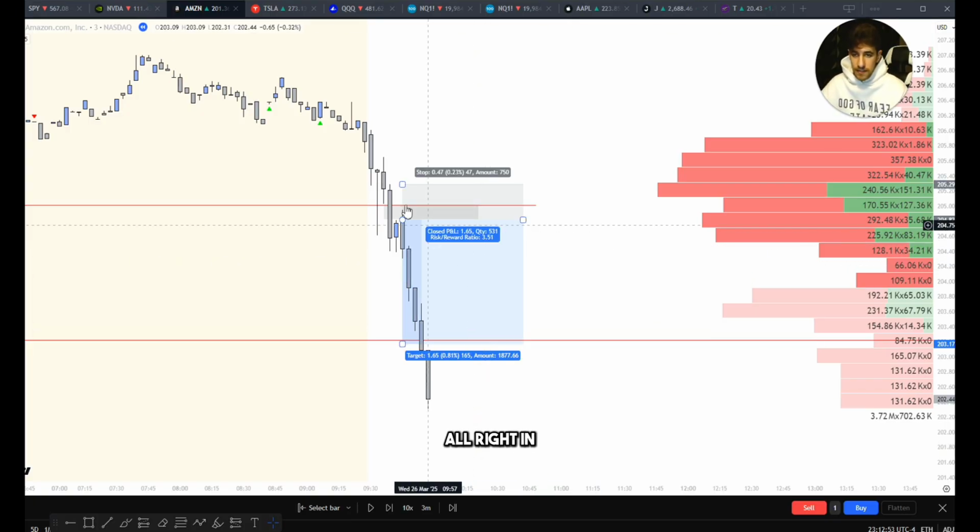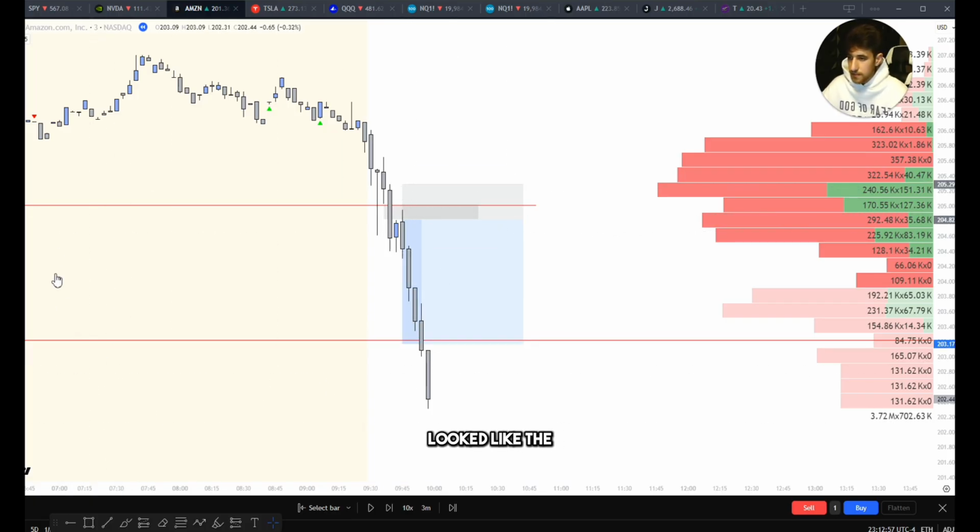All right. In this situation, if I did not get a candle like this, let's say I got a candle that looked like the other one I showed you, which was the neutral. So if it would have been a wick, let me get rid of that. If it would have been a wick like this, let's put it into perspective, wick and then candle and then another wick, I wouldn't play that setup. Or if it was the other one that looked something like this, a bullish candle to the downside, I don't want to see that.